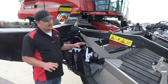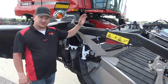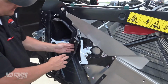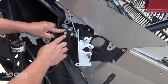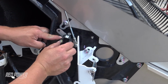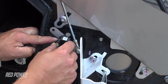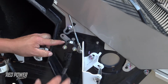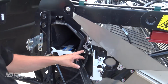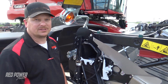So now we're on the right hand side of the head. If we need to make adjustment to our reel vertical position sensor, that sensor is located over here on the right hand side. You can't see it behind these washers, but there are some slotted adjustments. You'll just loosen up these 2 nuts and then you can barely move your sensor left or right to get it within range. And so that's how you're going to make the adjustment to your reel vertical position, is by loosening these nuts, turning the sensor, tighten it back down once it's within range.